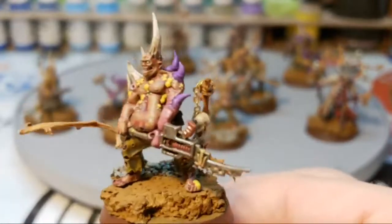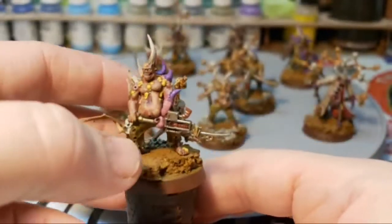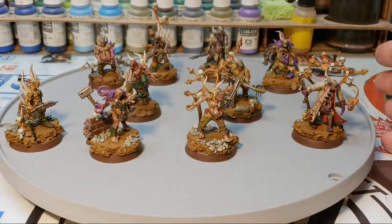And these will be the finished POC walkers from the No Fear set. So there was 10 total. Now that's them all done.